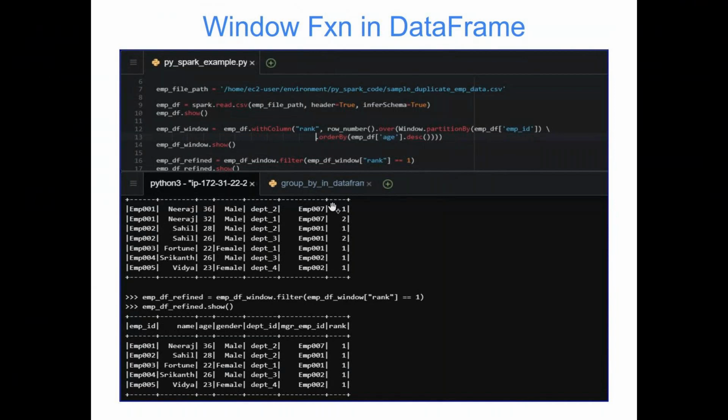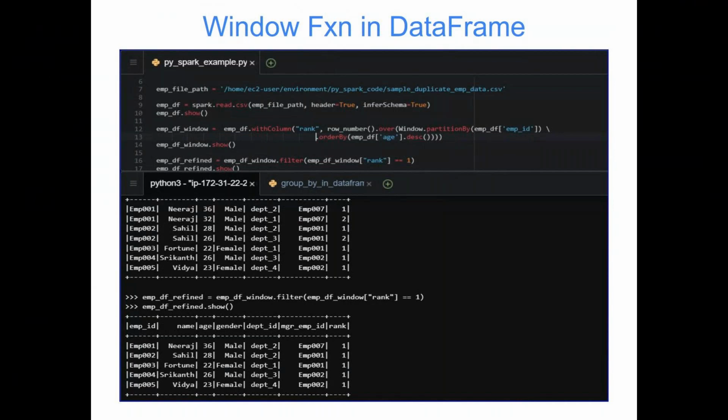This is a temporary column. The end user, right? They are not interested in this rank. This is only for our purpose so that we can remove the duplicate. Now what I will do is, out of this data frame, I will put a filter. I will say wherever the rank is 1, just keep that. Rank 2 is this one, right? Delete that.